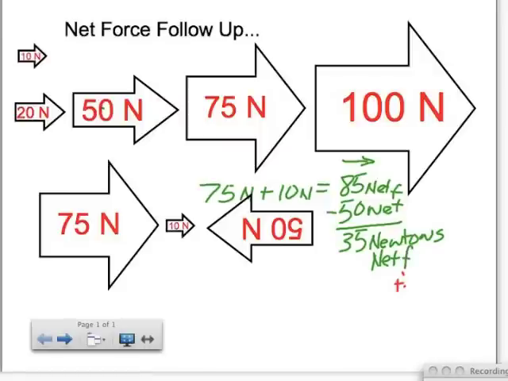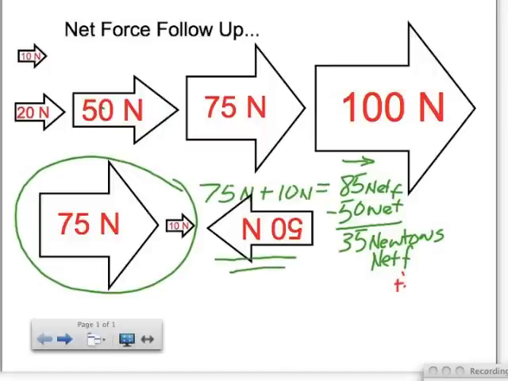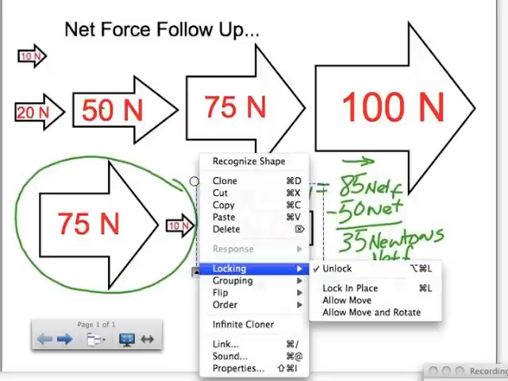But we also have to think about what's happening here. Well, which force was the stronger force? Well, these two forces together are over 50 newtons. So in this 35 newtons, the object would still be moving to the right. Anytime we have motion, if you have a net force that's greater than 0, then you have an unbalanced force. If the net forces are 0, if basically they come together and cancel each other out, then they would also be a balanced force because there is no moving.